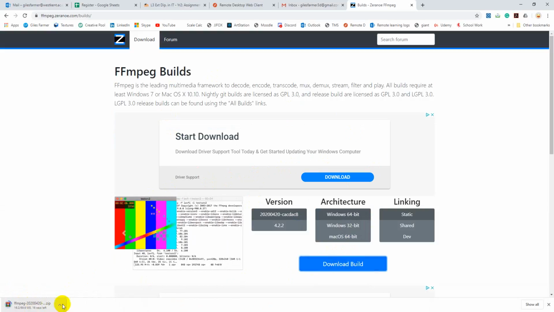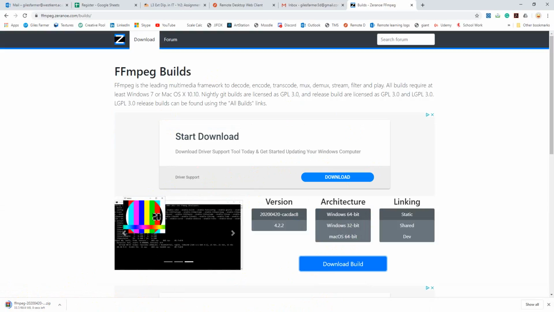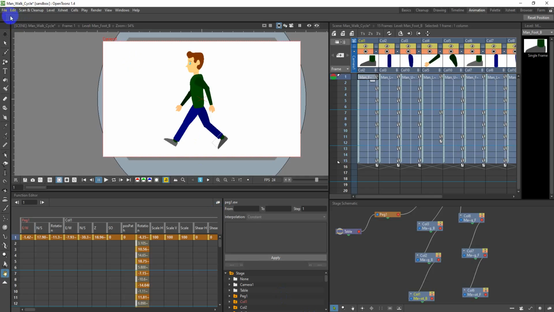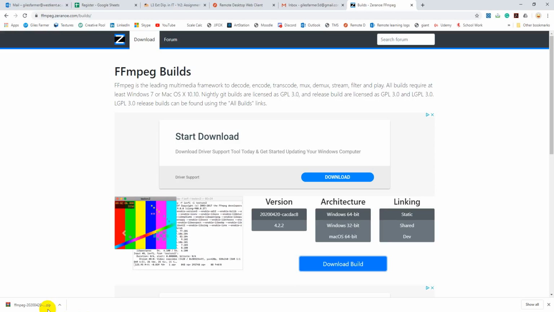So that's what I want. It's just going to download for me in the background. Let's see how quick that's going to download for us. What we're going to do essentially is plug this into our Opentoonz so that we'll be able to export as a GIF or use different codecs, so that at the end of this we can get a really nice rendered scene available for us to play back, and then we can import that into different programs if we need, and so on and so forth. There are a few things I will have to do to this scene to make it look like the scene that you're going to start with.